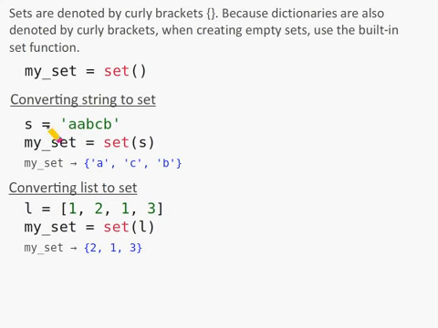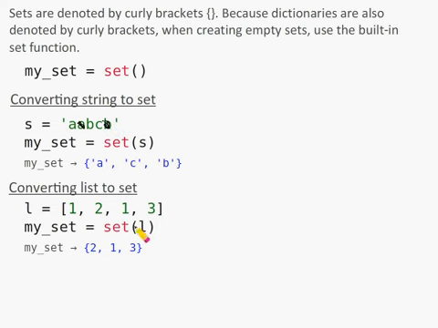We can also convert a string into a set, and this is similar to what a list does when you use the list method to convert a string into a list. What this does is, if we take our string here and convert it into a set, then the set will be each individual character, but it'll remove the duplicates from the set. So that extra A and that extra B will be gone. It's the same idea with lists.